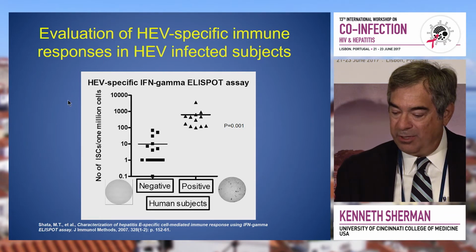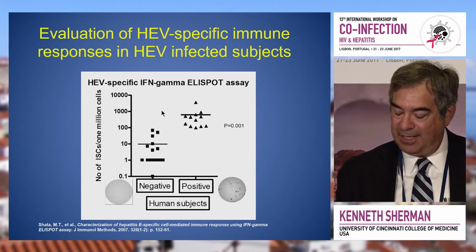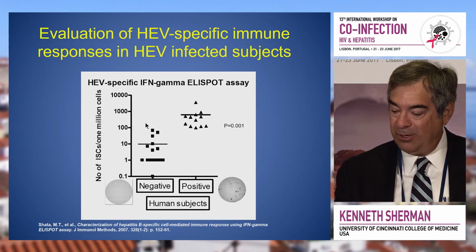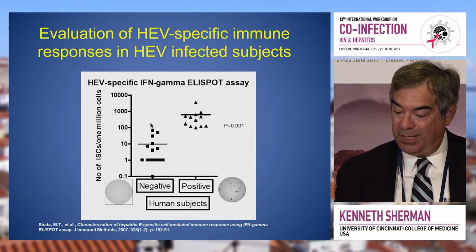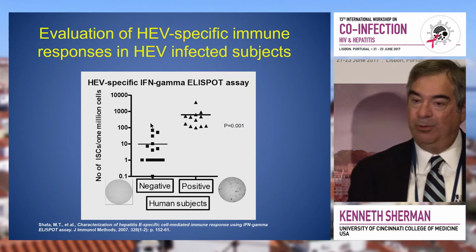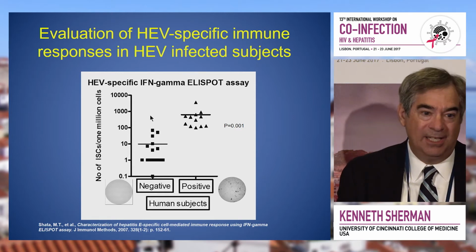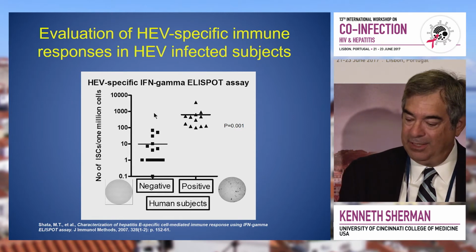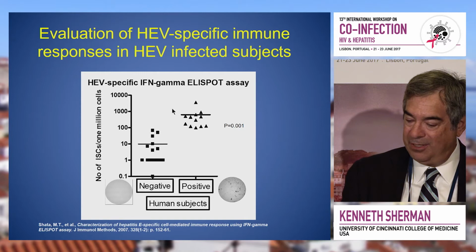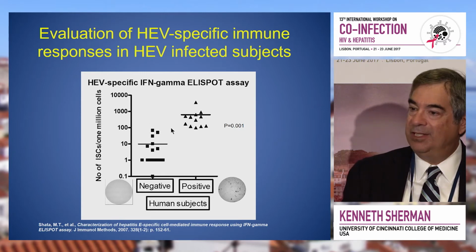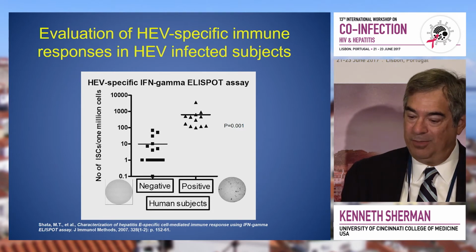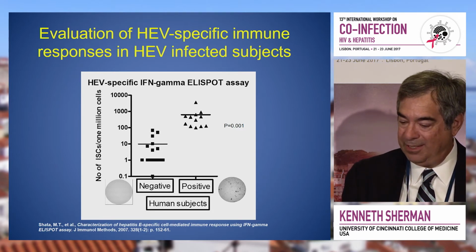Our laboratory did develop a confirmatory test that used an ELISpot assay that does seem to fairly well distinguish between true positives and true negatives, but this is not a commercially available assay and is fairly difficult to run. And so it's something we use in our epidemiologic studies, but is not something that is going to be routinely available, at least at this point.